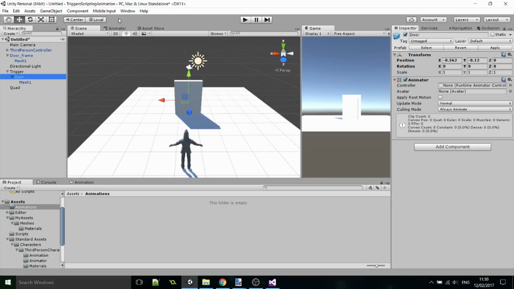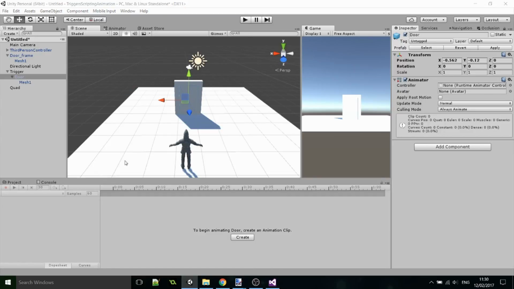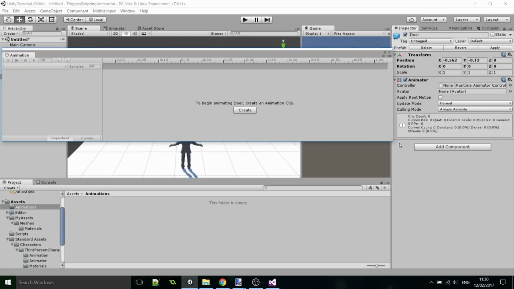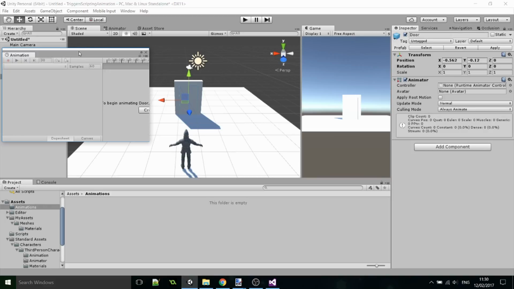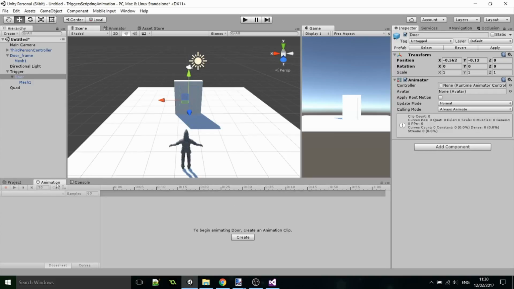We're going to click on this door and then we're going to go to Window. And I've actually opened mine already, but when you open it, I'll show you. When you open it, you'll get something like this, a tiny little window, and it's kind of rubbish to see what you're doing. Just click it and drag it, and I've put mine near my console and my project. You pull it onto that bar, it snaps into place there. It gives you all this real estate to work on.